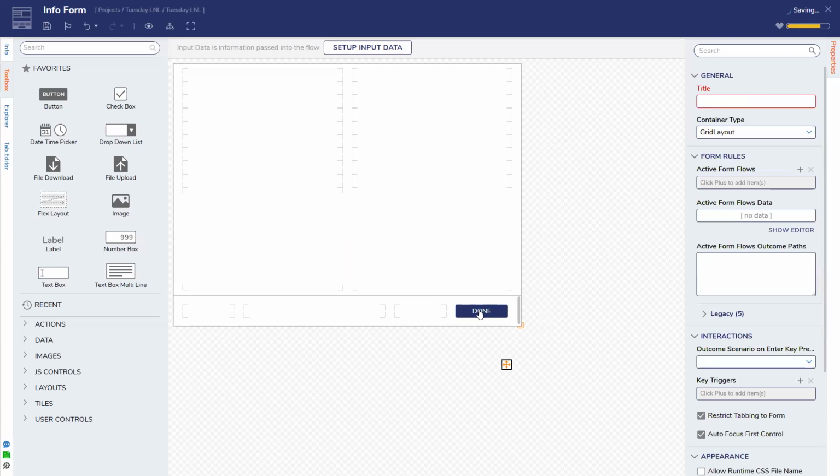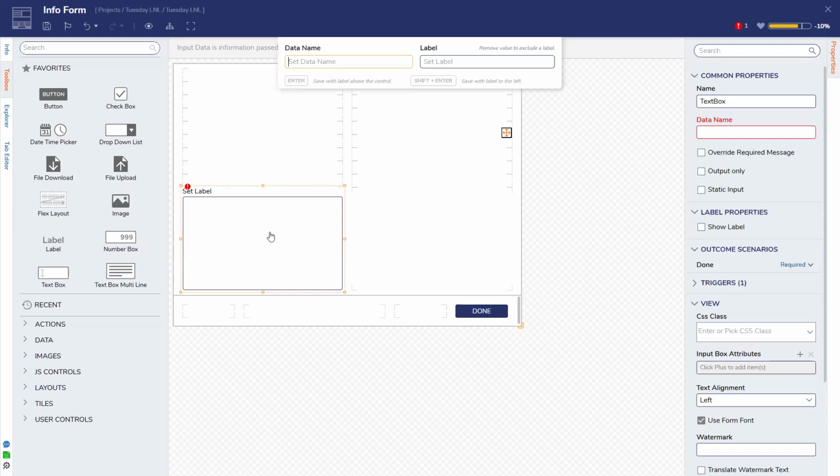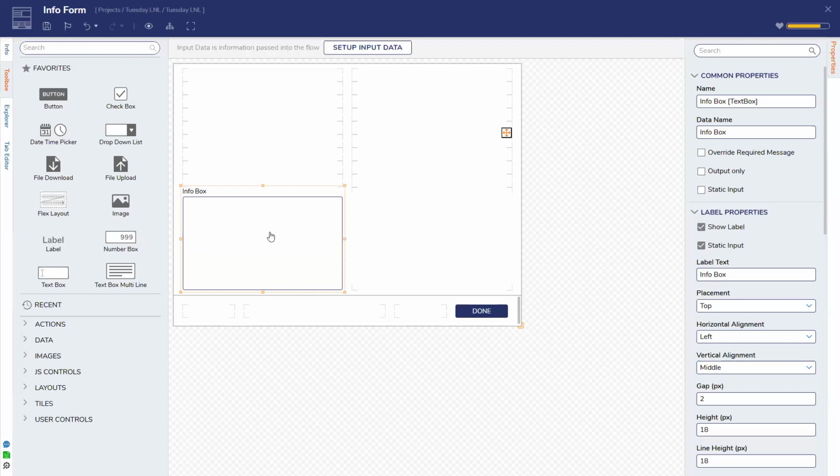That's fine. This is just an outcome button. Yeah. So hold on. You got a text box down here. Yes. We're gonna call this our info box. Okay. And this is sourced from what? There's a subflow in the background that I need to pass a string to. And then it'll pass me an output that I'd like to present there.